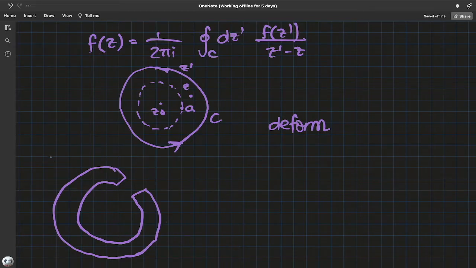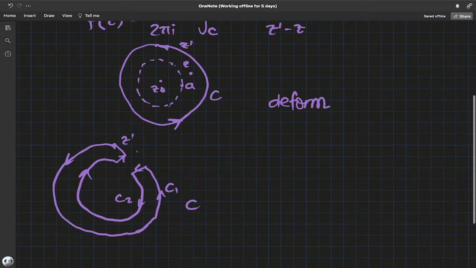Trying my best to draw here. So Z prime is on this. The entire thing is contour C, but specifically this outer contour is C1, this inner one is C2, and we're going in this direction, anti-clockwise, going inwards, then along C2, and then outwards, so that it's a closed loop. We're again taking the limit that the gap between them is 0. I'm just drawing it because I want to show clear contour deformation. Z0 is again inside.